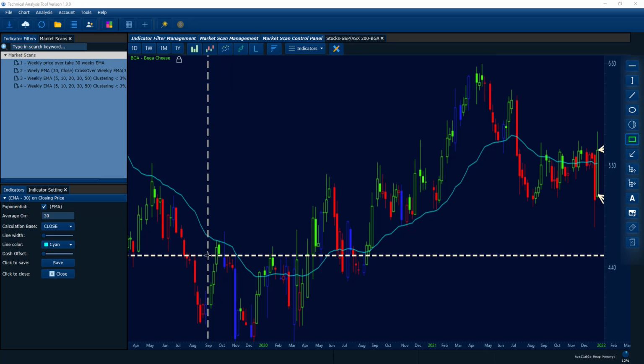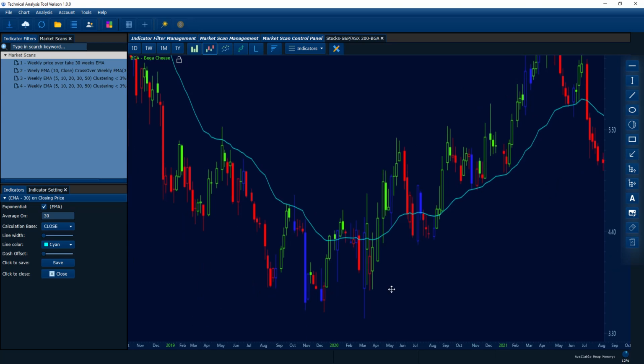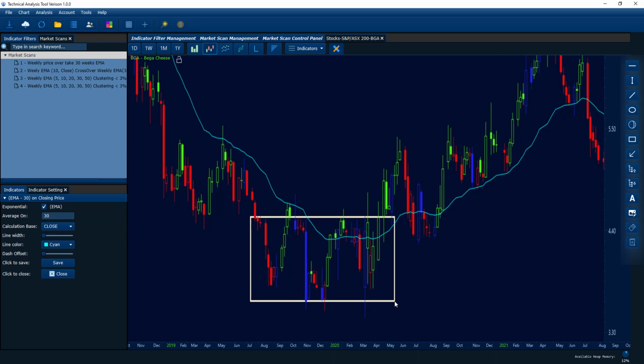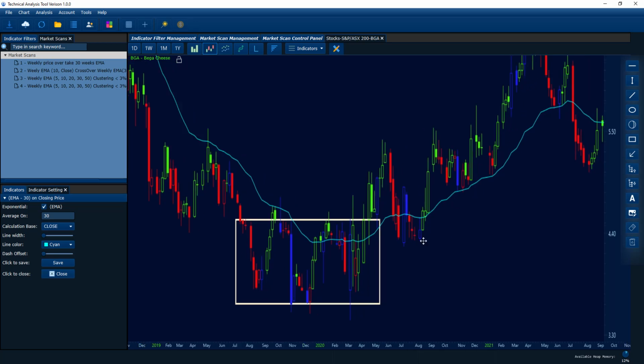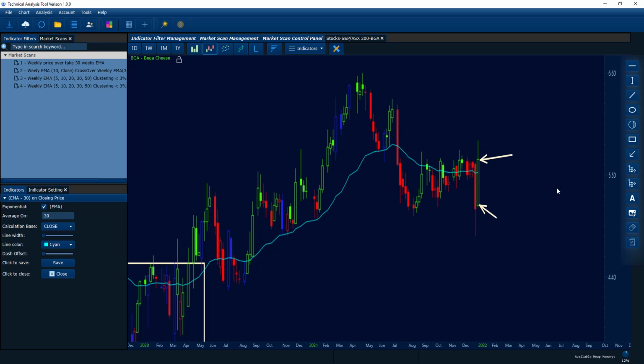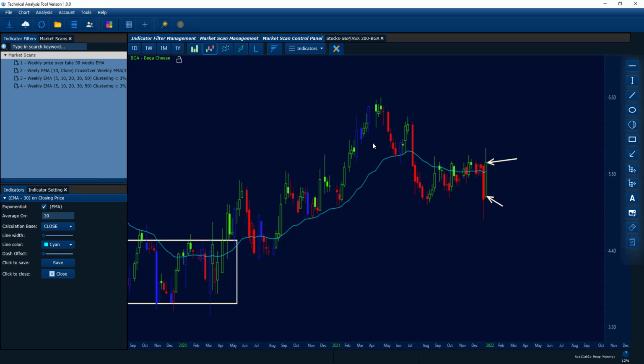Maybe not a very good example here, but as you can see, maybe its trading range is this one. It starts from the 30 weeks moving average, but it's jumped above the 30 weeks moving average, and the 30 weeks EMA is moving up, so you want to buy. Here's another scenario, and the same situation happens. We just use this as an example to tell you how you can use these functions to generate a useful market scan to get your results.